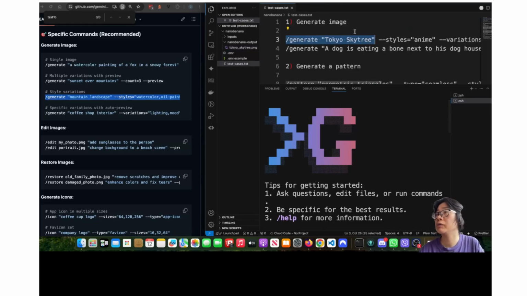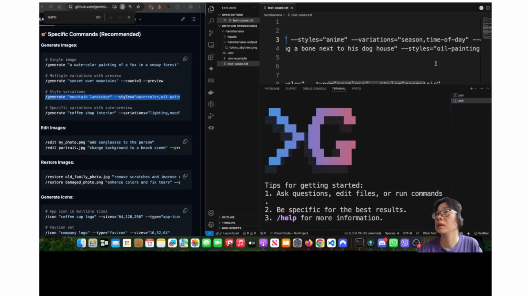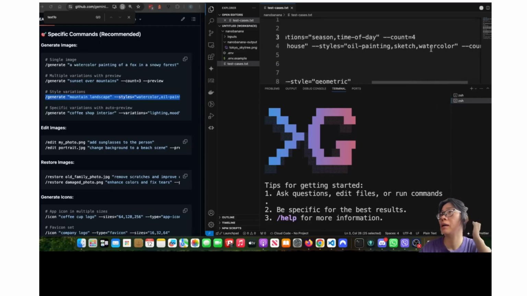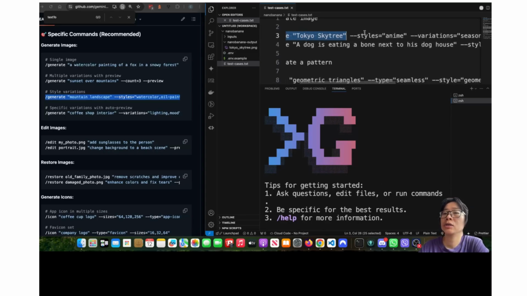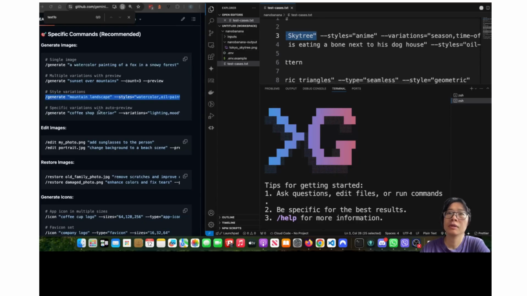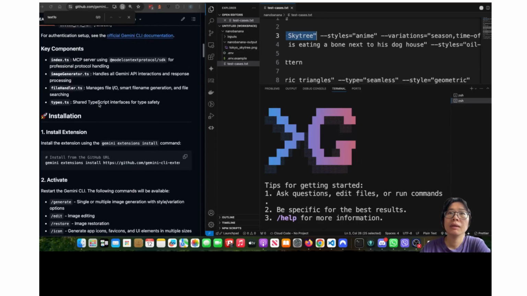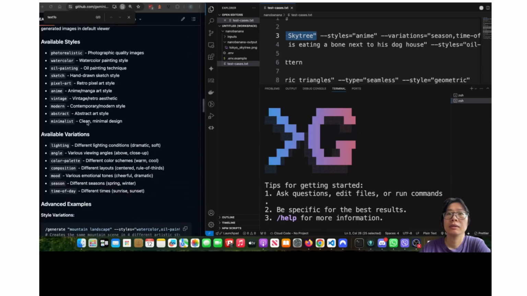Now I want to generate multiple images, and I need to specify --count, so the extension knows I want to generate 4 images. Why I choose 4 is because I have one style and 2 variations. Let me find variation.